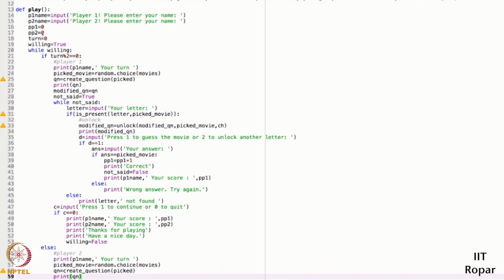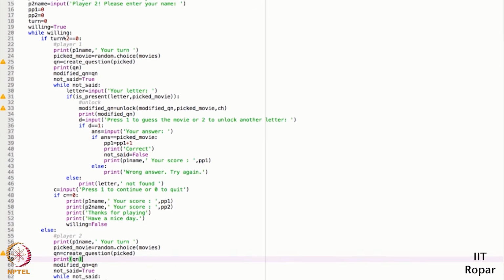In this particular subsequent round of unlocking, what you have to do is the letters that were already unlocked must remain unlocked only. That shouldn't be encoded by stars again. So the things that are not yet known to the person is what is encoded as stars. So this is how the game goes. And after he has given the answer, ask him if he wants to continue the game or quit. Based on that, you act accordingly.